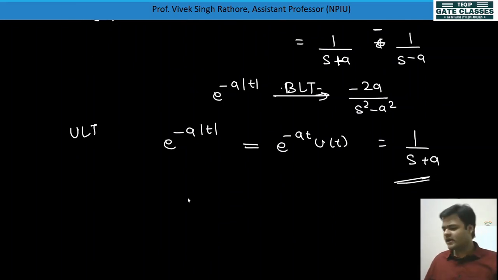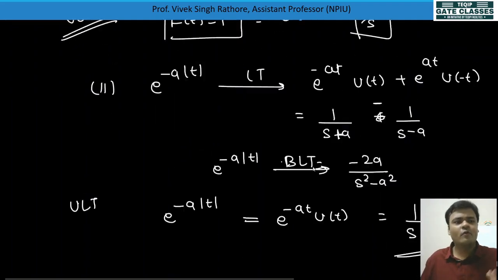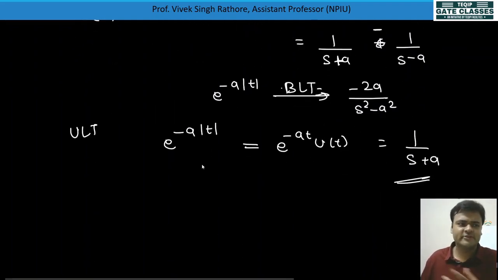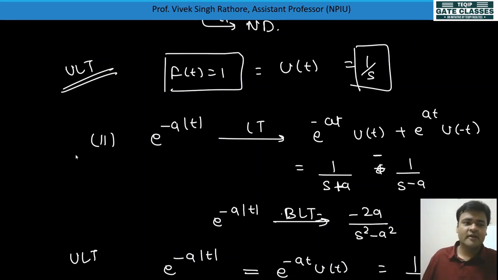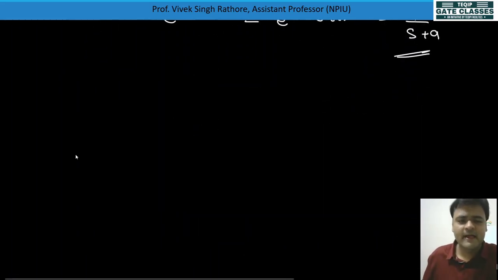So see, you can understand that here no ROC is required for the unilateral Laplace transform, because no two expressions can be the same. But in the bilateral Laplace transform, two expressions can be the same. That is why their ROC is specifically required. So in a question, if you have been asked to find the Laplace transform, and ROC or some condition is given, then it is bilateral. But if nothing is given, you can go for the unilateral Laplace transform, and we need not consider the ROC value.